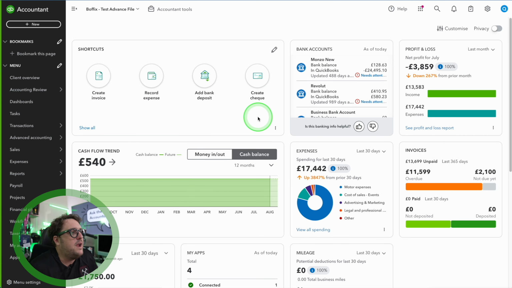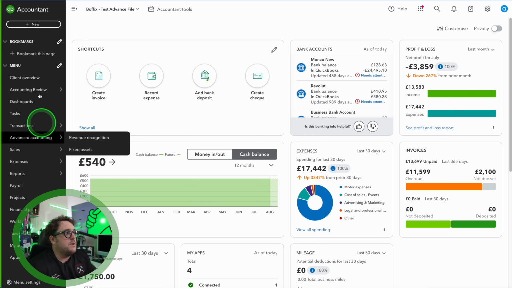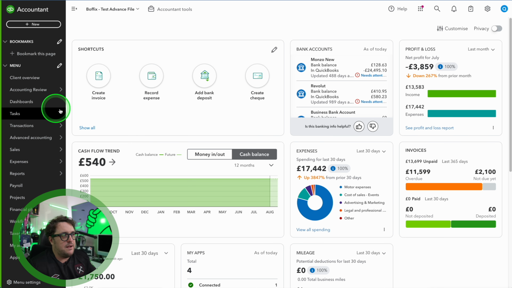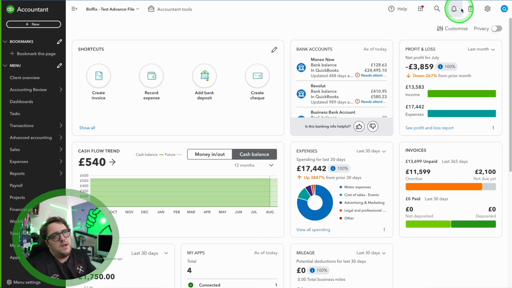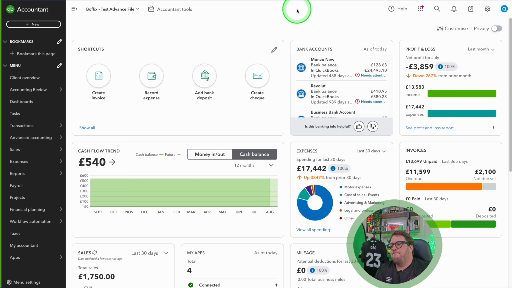Let's start off by firstly having a look at it and showing you side by side what it is we're about to see. Okay, then let's have a look at this. So if I look at this little area we have here, this is what we know and love. This is our current version of QuickBooks. We know left-hand side, we've got this black bar, which is basically all of our quick links and our left-hand navigation panel, as we like to call it. At the top here, we can drop down clients, we can go into the accountant toolbox, and we've got a few options along here, including our help section and our settings section.